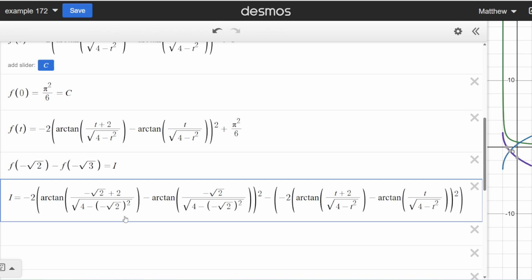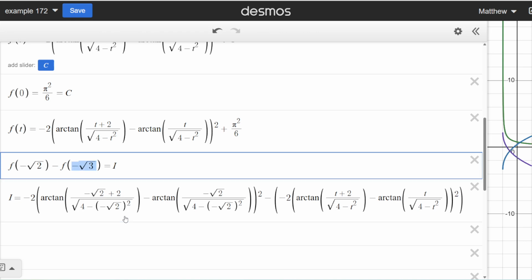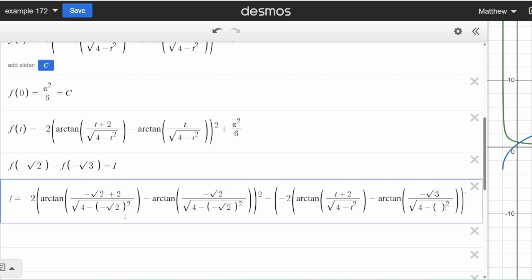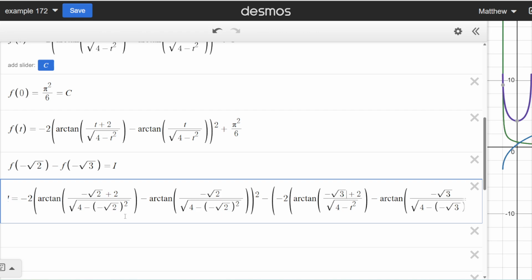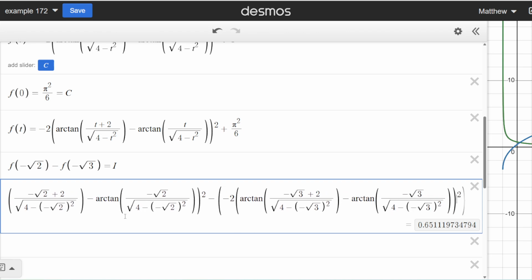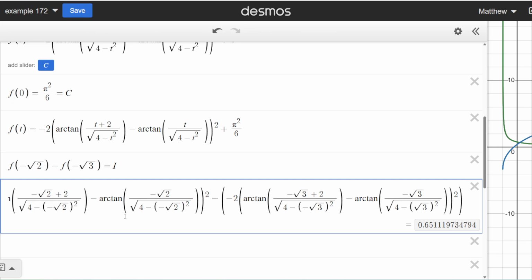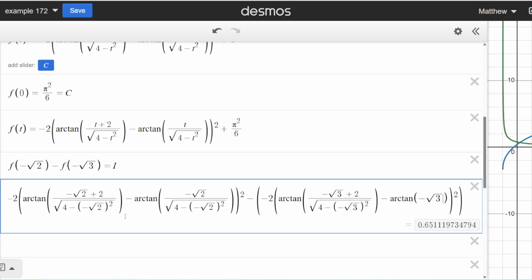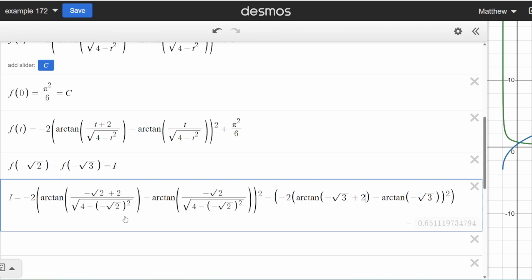All right. So then negative square root of 3 goes in to these t's. Yeah, okay. So that is correct. Now let's clean this up a little bit. That negative is going to go away. This is just going to become a 3. So this is just going to become arctangent of negative 3. All right, what's going to happen here? Again, this is just going to become a 1 in the denominator, and we will get 2 minus the square root of 3.